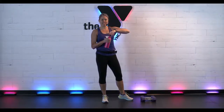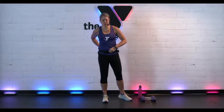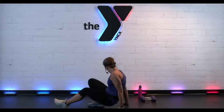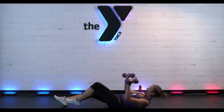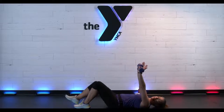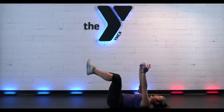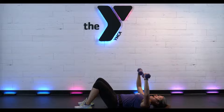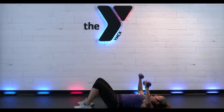We've got a chest press and a chest fly. So if you do have two sets of weights, you certainly can have them both close. I'm gonna stick with my sevens. Palms face away from you. My feet are planted. You could also have your feet up for a bit more balance work. Elbows are gonna come wide and then press up. Like you're reaching through the ceiling. Come with me when you're ready.